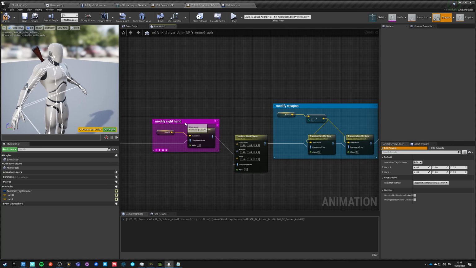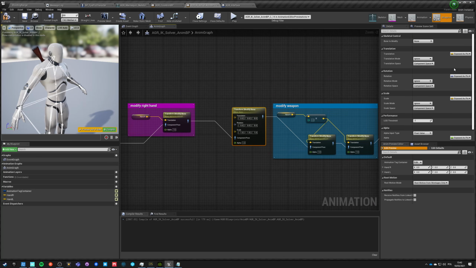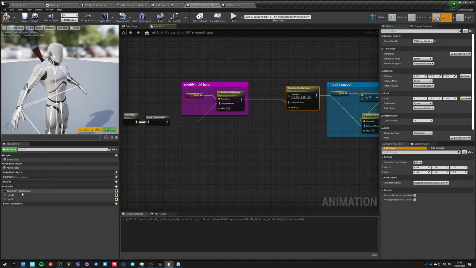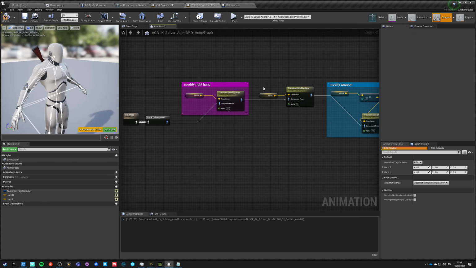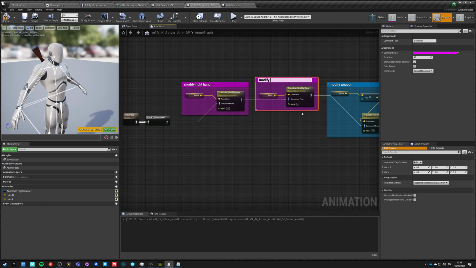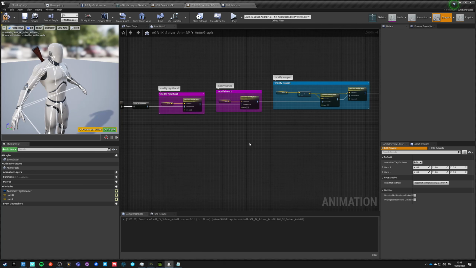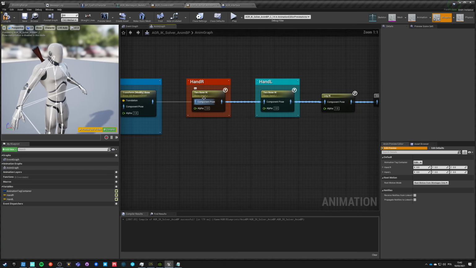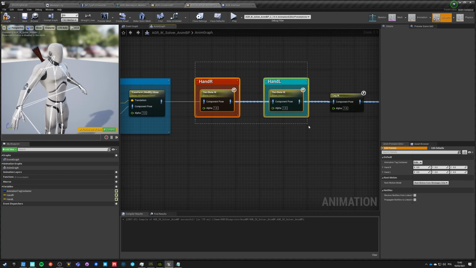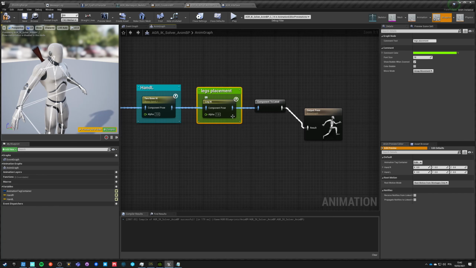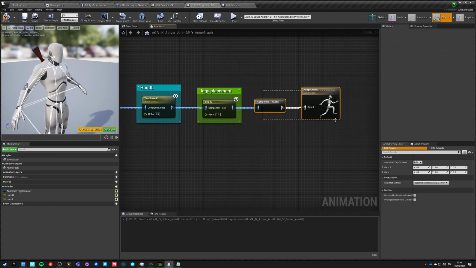And now the last thing we have to do is just use this here. So now, weapon to modify is perfect hand R, hand L, and we want to push hand L as the transform. So this is modify hand L. Okay, let's format graph, and we're not moving this because this is just the positioning, this is legs placement, and this is just the finish of the graph.